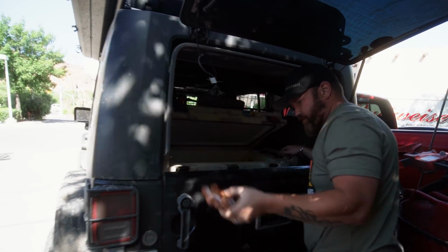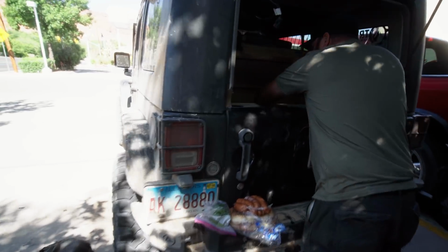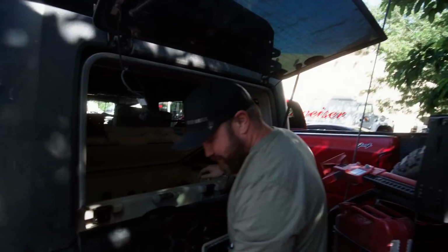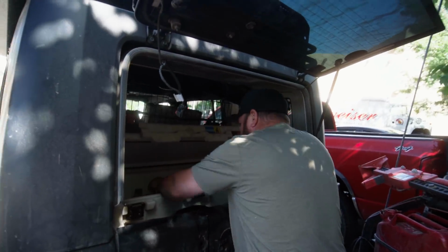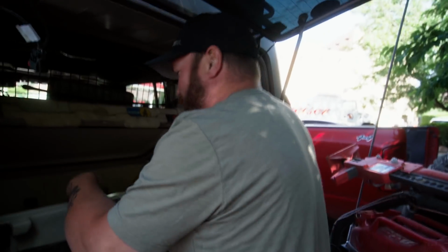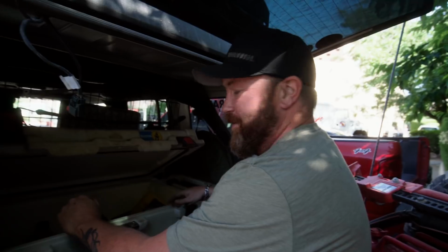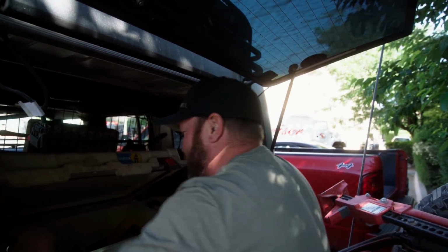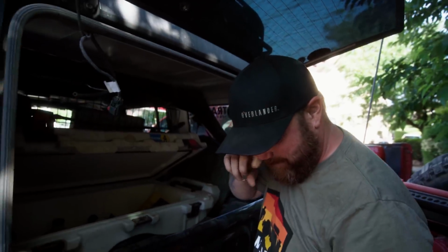So we haven't touched the cooler in a minute. So we're gonna empty it all out. Kind of stinks. Oh yes, look at those. Look at those dogs. Those are still good. What's causing the smell? Creamer bottle emptied out somehow into the water, and we haven't changed the ice in about a week. So everything's pretty much got to get thrown out. I think the smell is coming from the green onions.